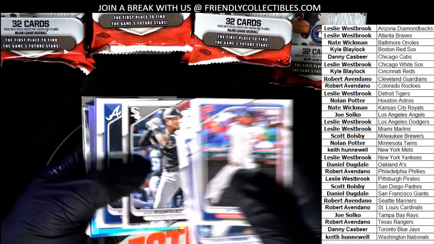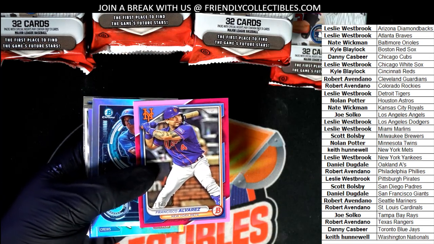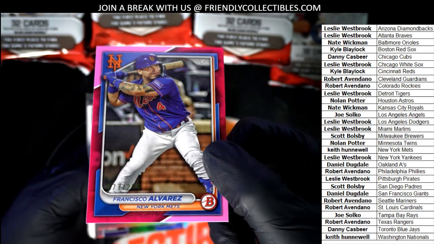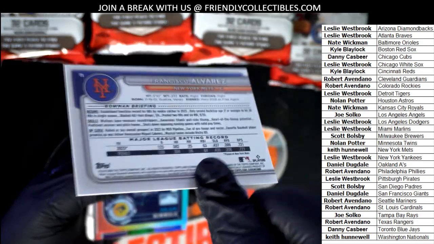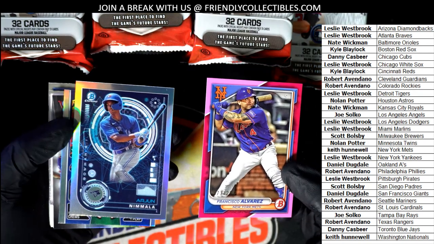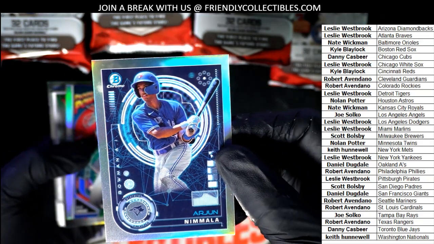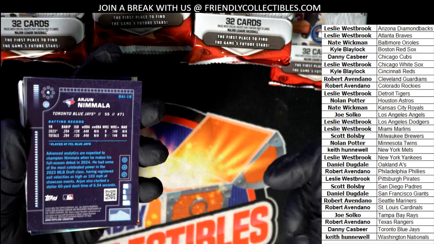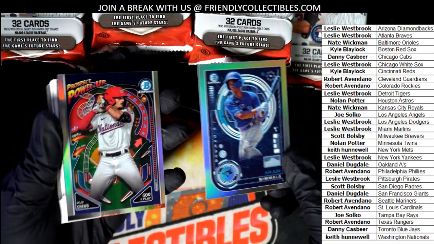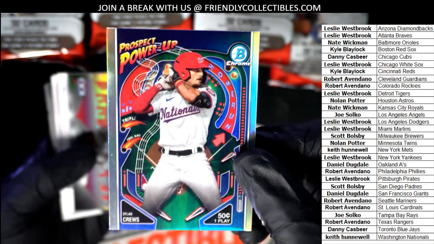Josh Jung. What is this? There's a parallel. Number 299. Nice. Mets parallel. Boom. Blueprints, right? Is that a Blueprints card? We got our power up. Dylan Cruz, prospect power up card. Nice.